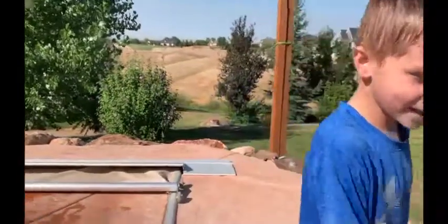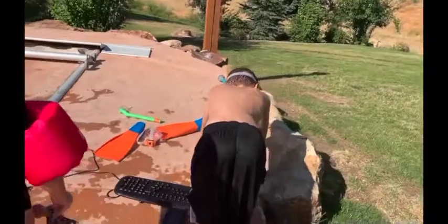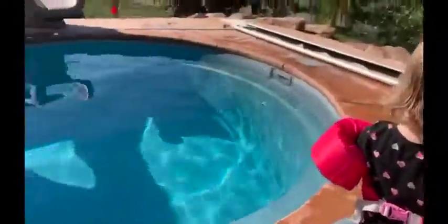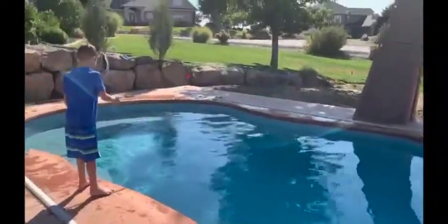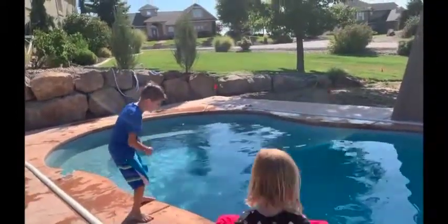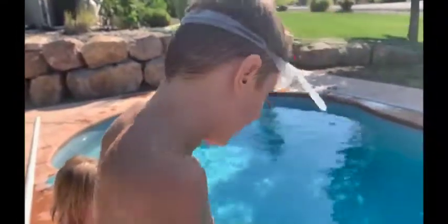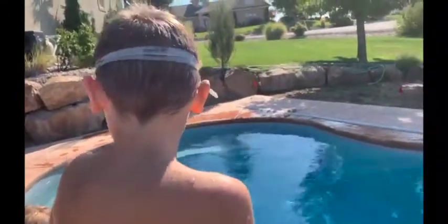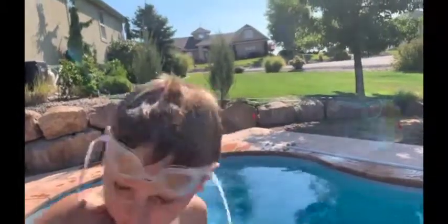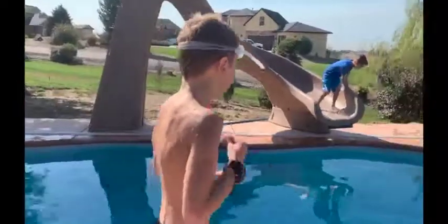Dang. Jump in. No way. Where's B? Oh gosh. We don't even have B. There's no letters in the pool! I don't know. It's not even down there. It's completely clear. There is nothing.